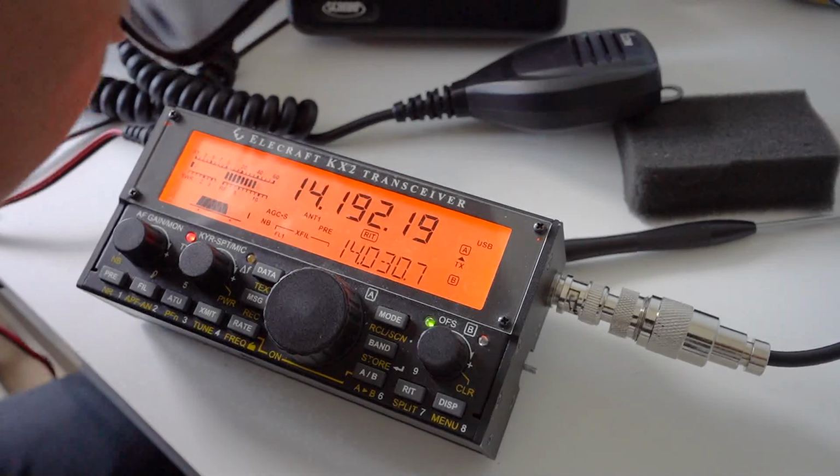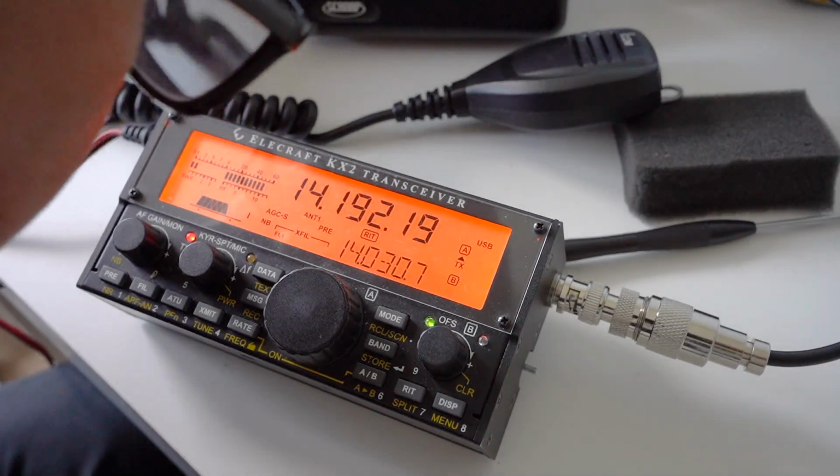Yes, okay, from Golf 3 Oscar. Well, there we are. That worked quite well, actually. You do need to speak fairly close to the transceiver, but that's no great problem, really. And of course, if you're just out portable, operating occasionally, then it means one less item to carry. You don't need a microphone, it's built in.